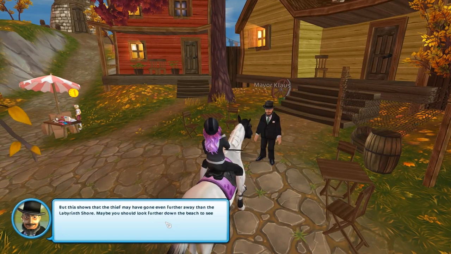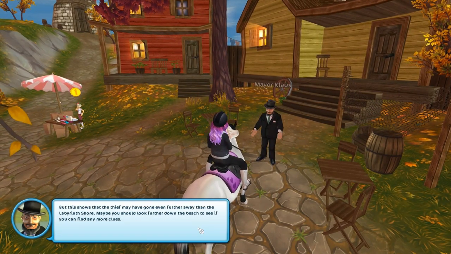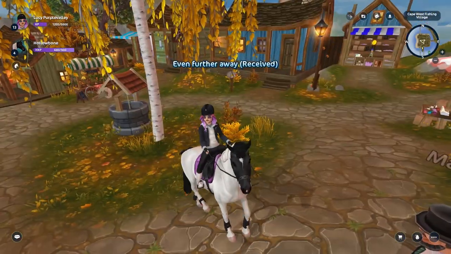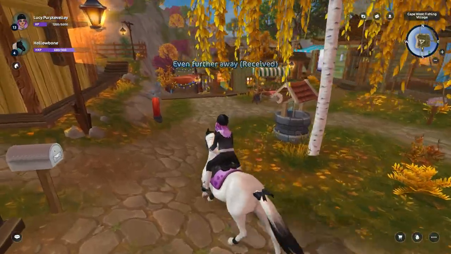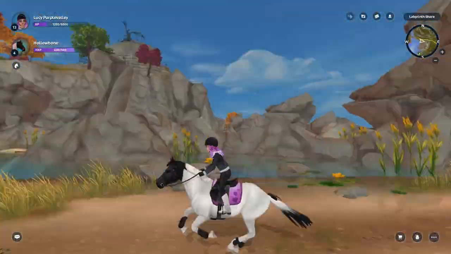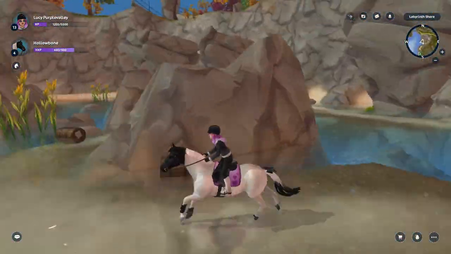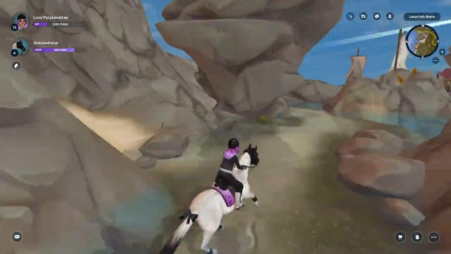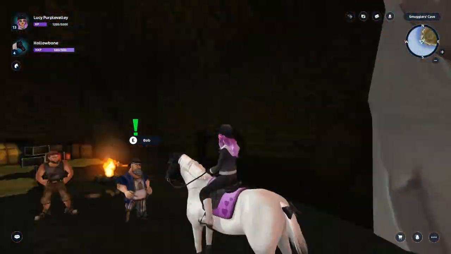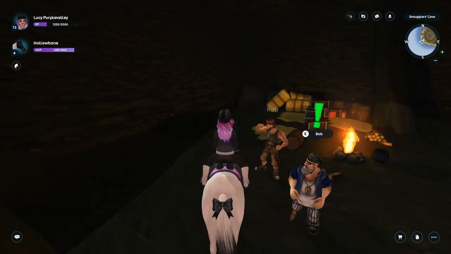But this shows that the thief may have gone even further than the labyrinth shore. Maybe you could look further down the beach to see if you can find any more clues. Yeah, we're gonna go back, and then I'm gonna end up getting a timer, and I did this to myself. This is like Bob and Rob.